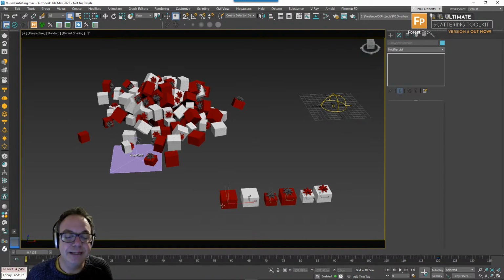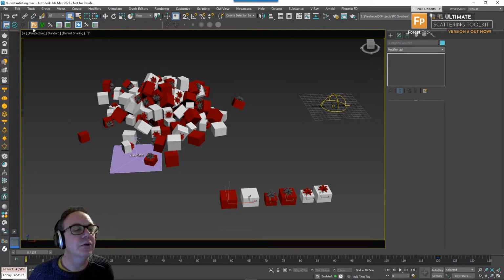So these need to be added, one of each instance, to the rail clone list and the forest pack geometry list. And basically what will happen when I run the script is it will look at the geometry list and try and find all the objects in the scene that are instances of those objects in the geometry list, and then it will add them as forest pack instances instead.